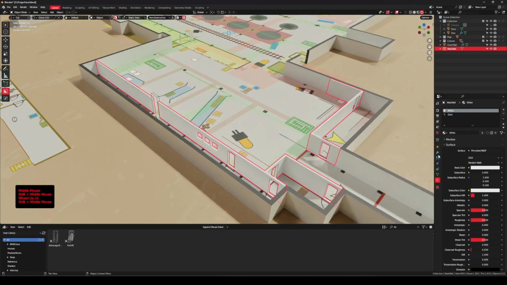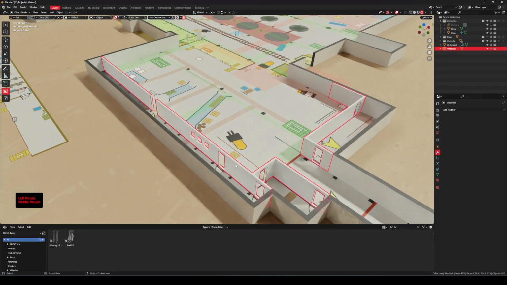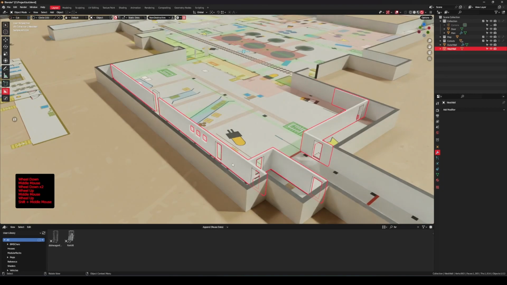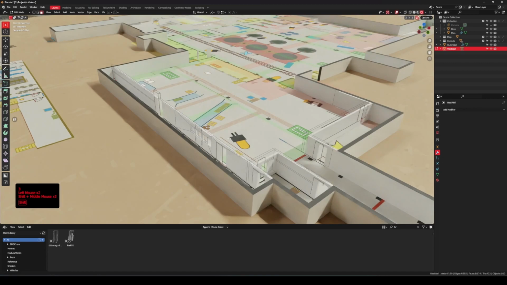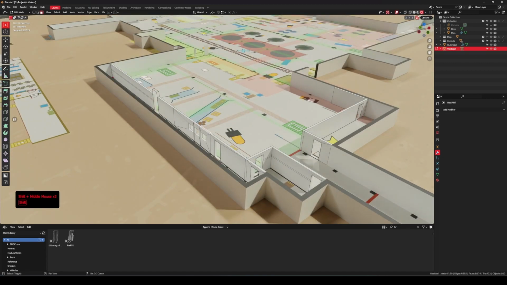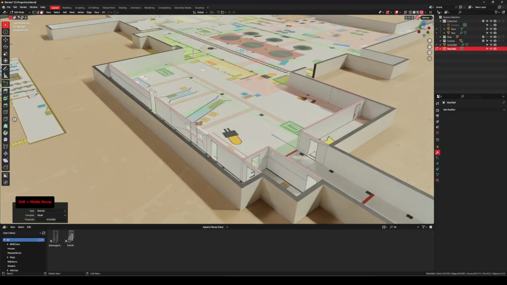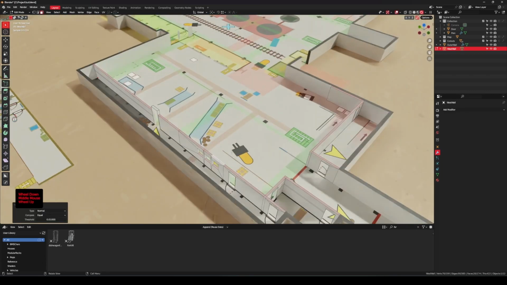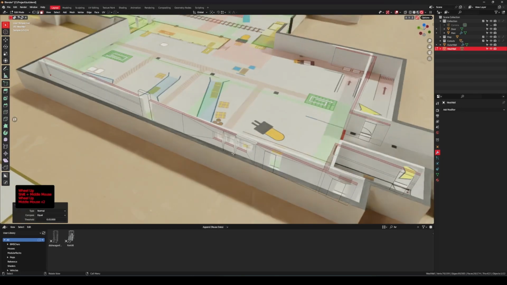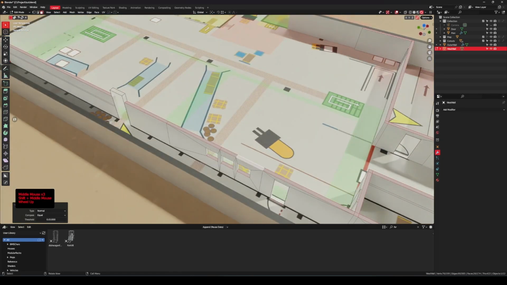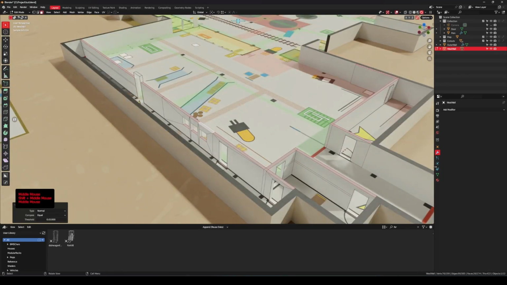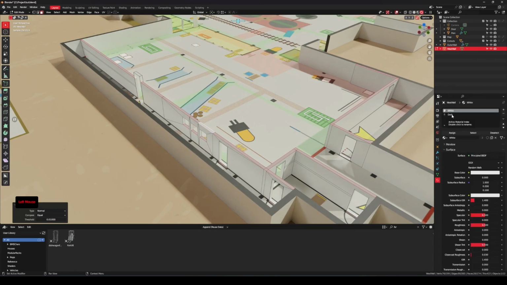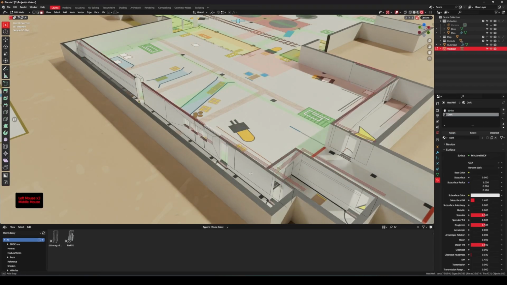Okay, but because we applied the modifiers here in the last part of this video, we can't do it in the same way. So we're going to have to go into edit mode, select any one of these top faces, Shift G to select similar, and select normal. That will select all the faces pointing upwards on this model. The problem is it might select like these windows, for example, and the bottom of the doors as well. But that's fine. Go into material properties, select dark, assign.